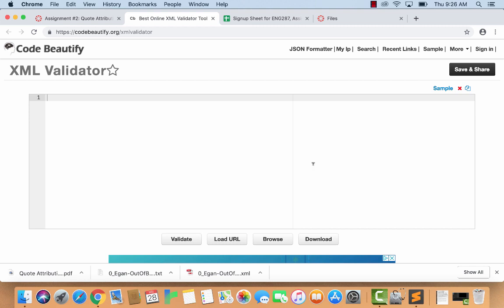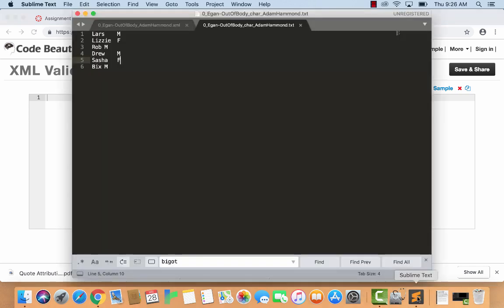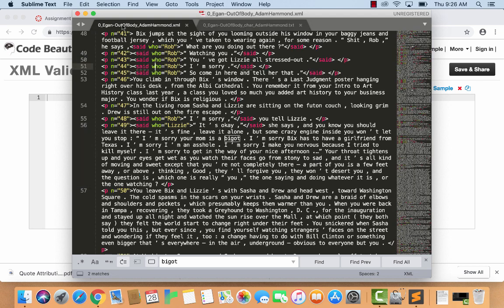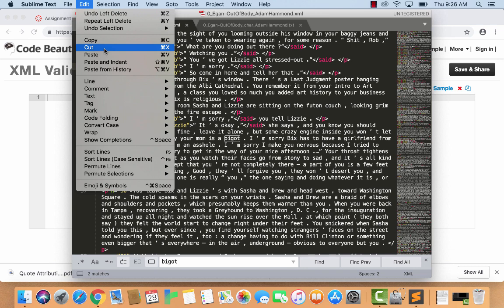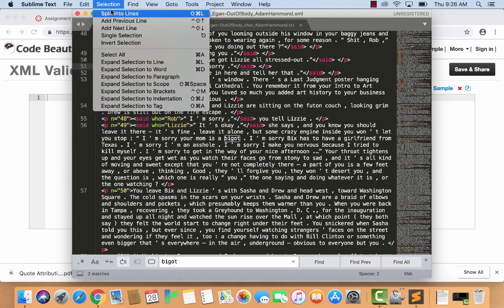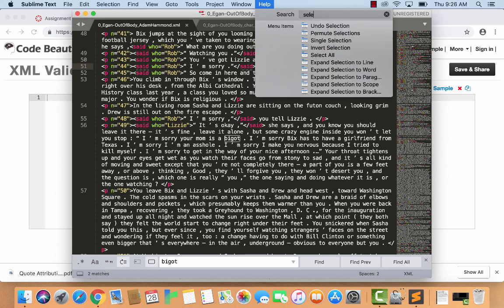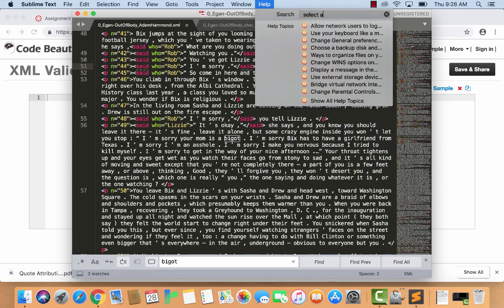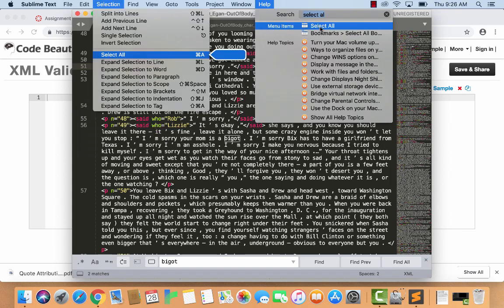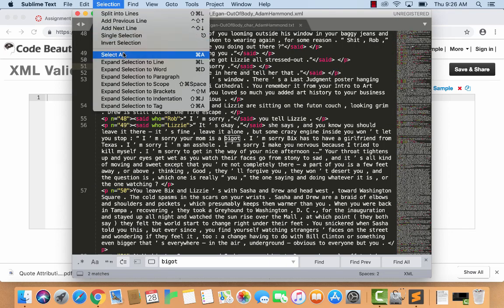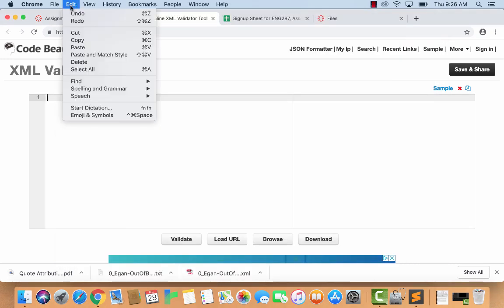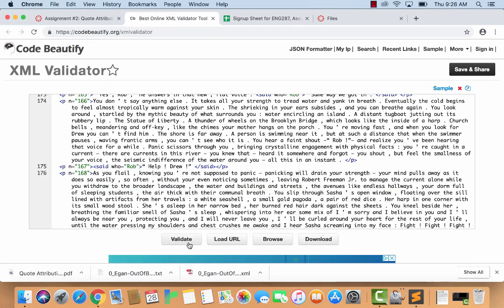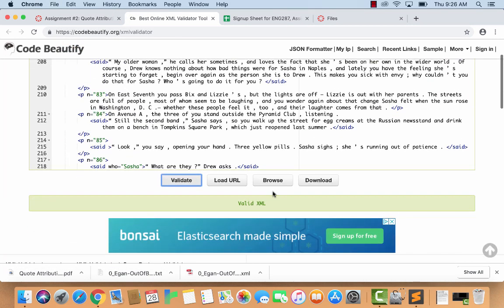Oh, okay, it's going to make a mistake. Good to know. Let's instead go here and select everything. Selection, where's select all? Right, I always use keystrokes. Okay, I'm going to select all, then I'm going to copy, and I'm going to go into the validator, paste, and click validate, and you'll see that it says valid XML.